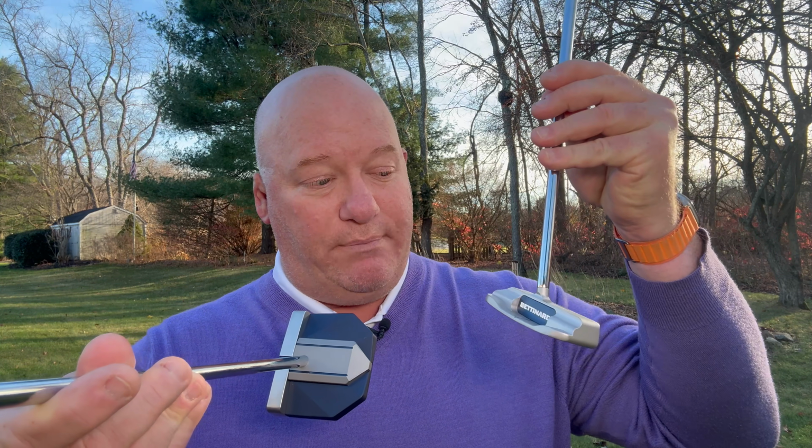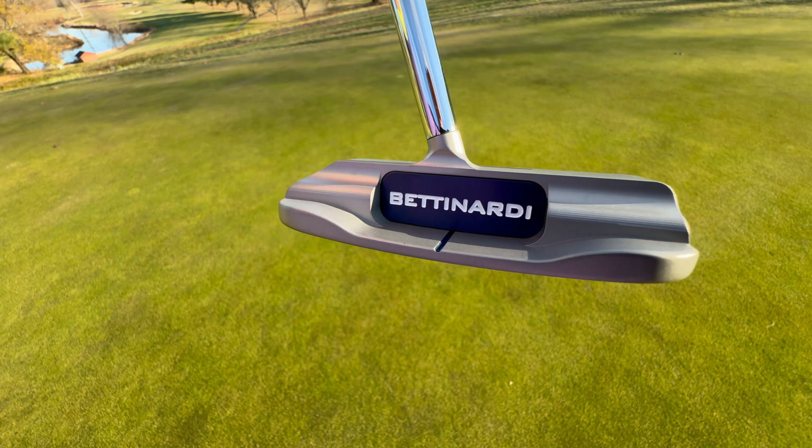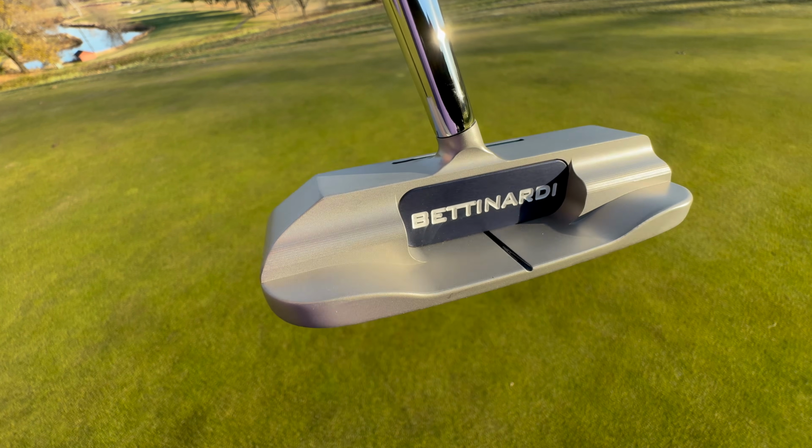Now, it's really easy to see that aluminum in this mallet putter here, but there is also aluminum that's been added into the blade putter. You can see this back section here has actually been hogged out, and that's an aluminum insert that's been put into the back of the putter itself. Again, to take weight out of this center area here and to concentrate mass in other areas, specifically in the blade, in the heel, and the toe.